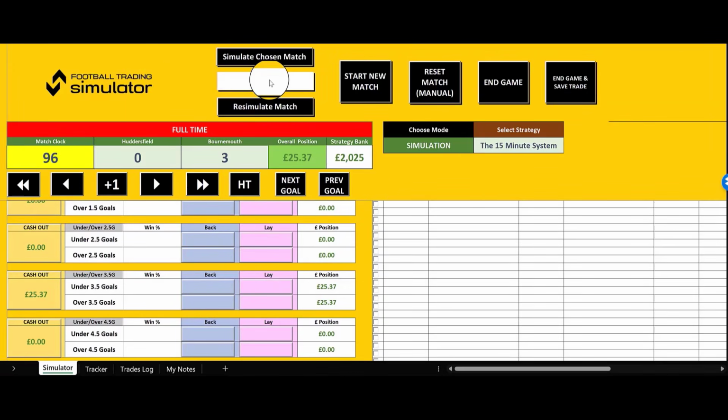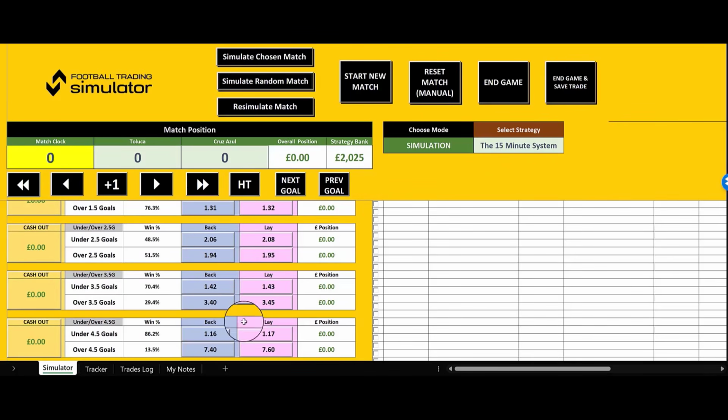And then we are going to bring up the next match. So nice, positive start for us. This match here, it looks like we're off to Mexico. We're going to lay over 3.5 goals there at 3.45. Let's just move the clock forward 15 and see what happens. And yeah, we got a profit on this one. So let's get the profit locked in, and that will make it 2 out of 2. So keep in mind what we're doing for this.